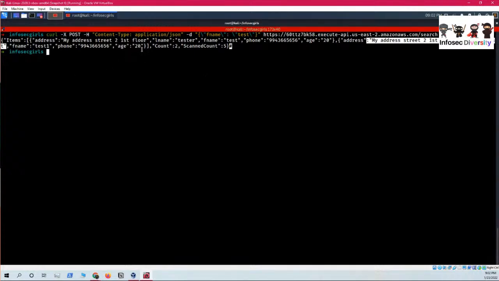That's why it returned two results. And that's how you can test your APIs using API gateway, lambdas, and DynamoDB. So that was one section. Then we'll come to S3.